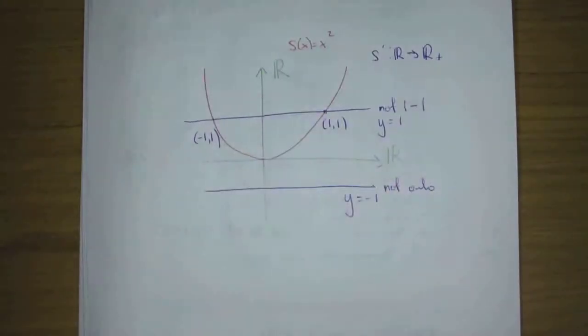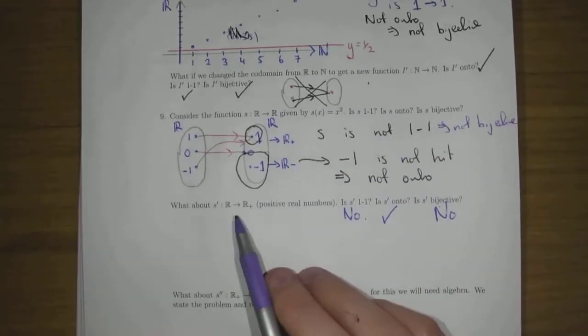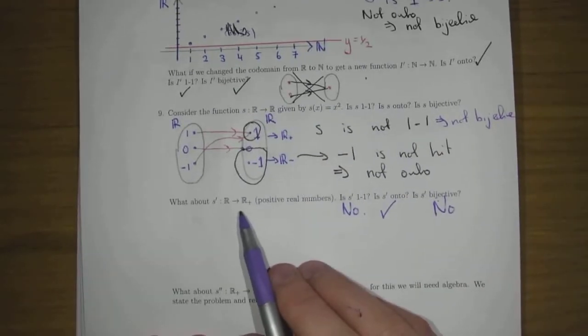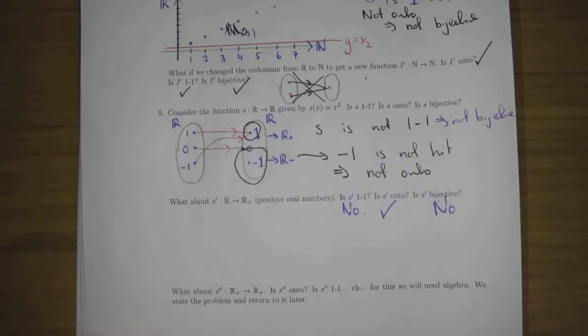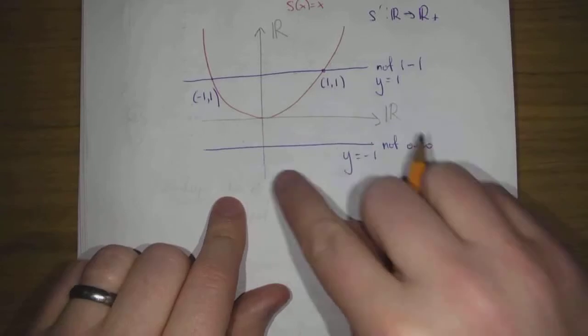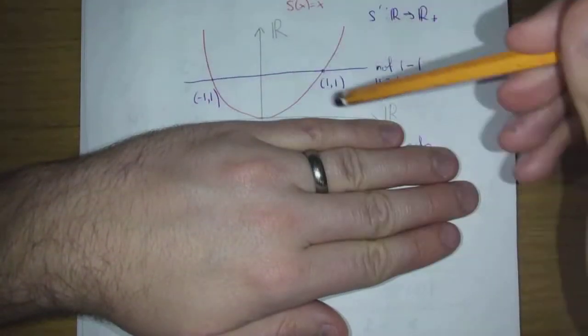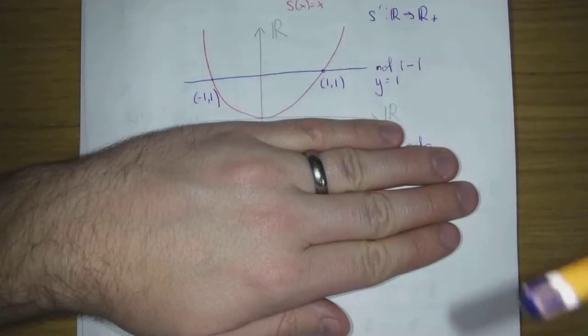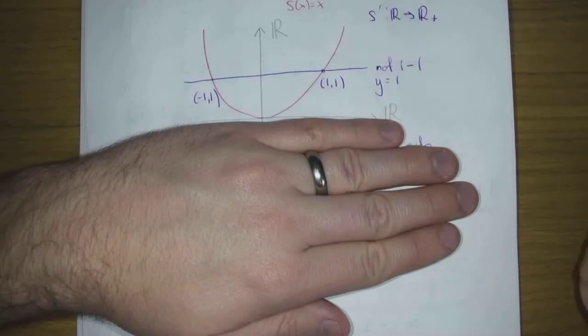is sent to 1. Now what I'm proposing here is that you fix the onto problem by just throwing out from the codomain all the negative numbers. So what this looks like in terms of this picture is that this isn't in the codomain, so it just isn't in the picture, and you can see that every horizontal line hits the graph, so it does become onto, but this issue with it hitting it twice is still there, so it's not 1 to 1.